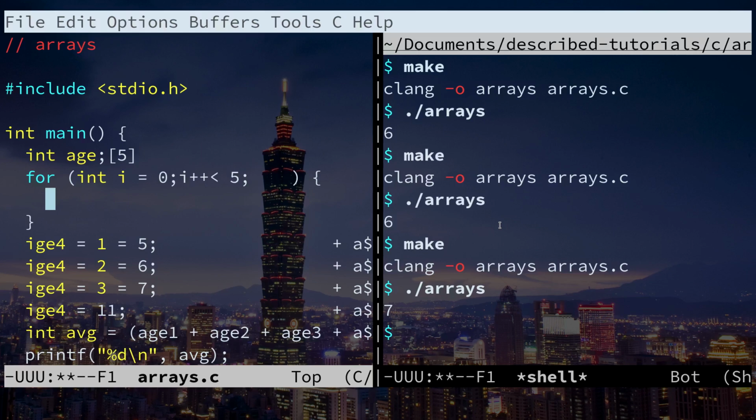So how do we do this? How can we do it for every age and not just one? Well, those square brackets have two meanings. They can either mean I want it to be this big, so int ages[5], or we can actually use it to reference one of those items in the array. And this is called indexing. So the 0th index of ages is the first item in the list, and the 4th index is the 5th item in the list. Again, computers count from 0.